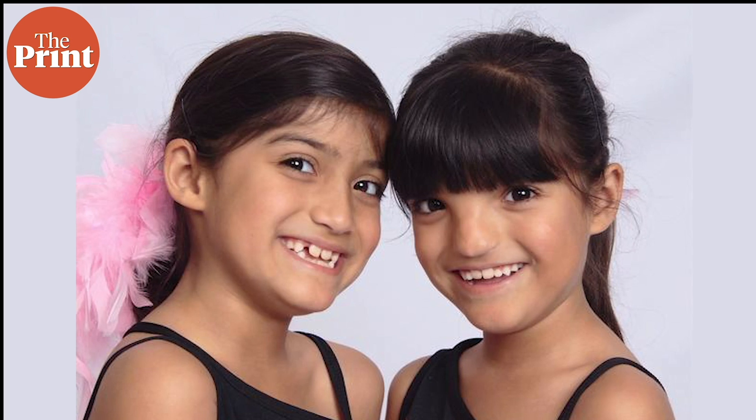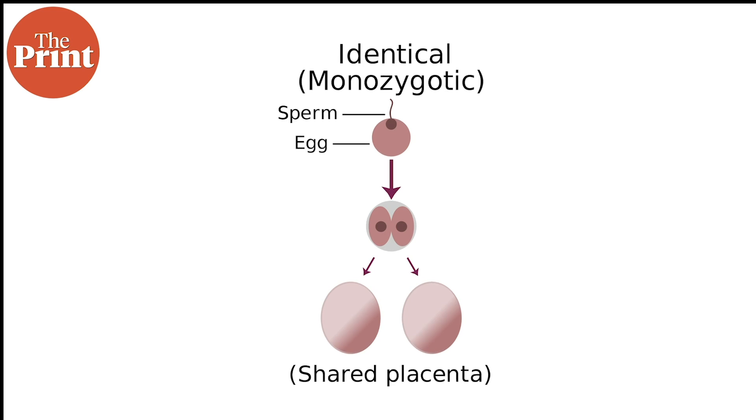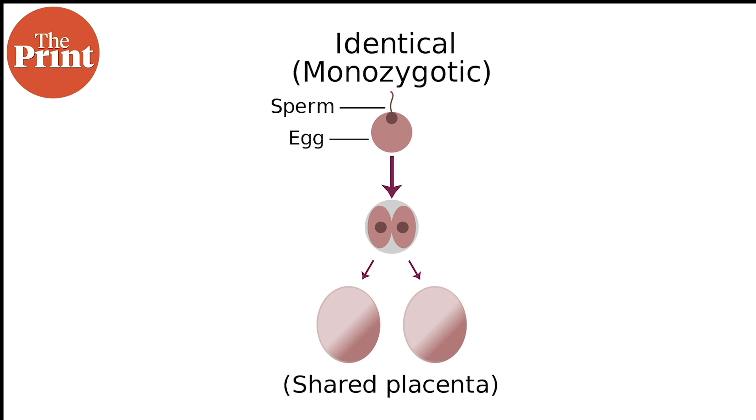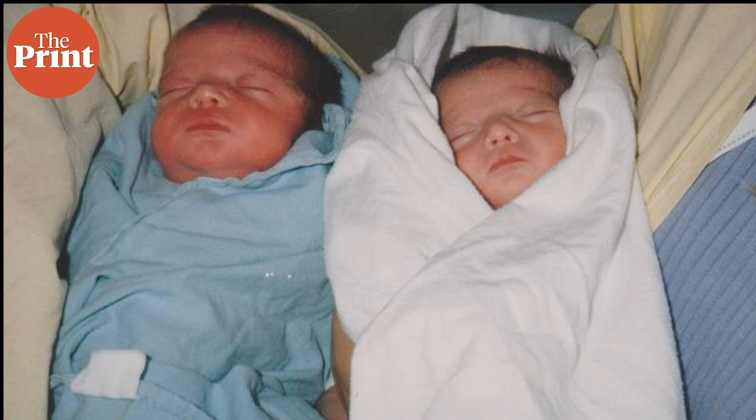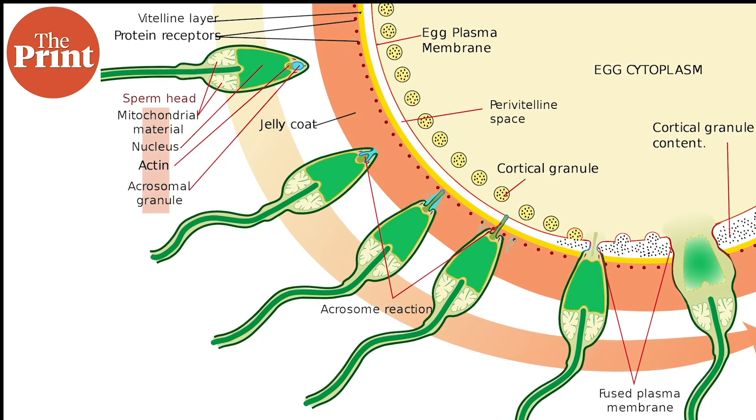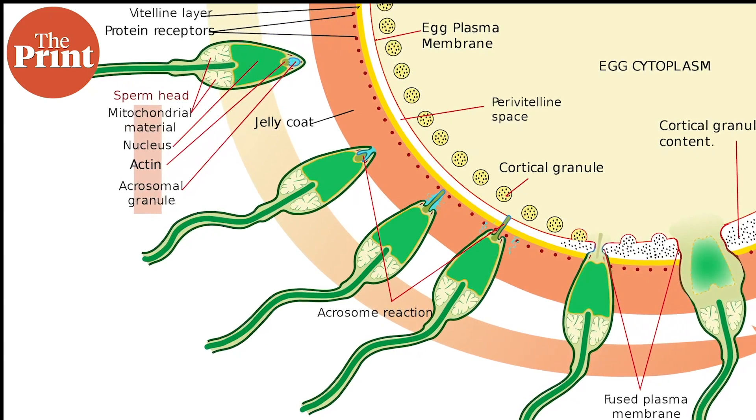We know that for identical twins the fertilized egg splits sometime between day 7 and day 14 into two zygotes. But as we saw in the case of conjoined twins or mirror image twins, the split can occur later. The later the split occurs, the more cells the twins share; conversely, the earlier it occurs, the fewer cells the two zygotes share between them. Researchers think that where there is variation in mutations between the twins, the zygote split very early on, when only one group of cells got all the mutations and then continued to divide separately from the other twin. Alternatively, they offer another explanation: the fertilized egg may have split unevenly and not in an equal or symmetric way, so one half of the zygote got a group of cells carrying all the mutations and the other part did not.